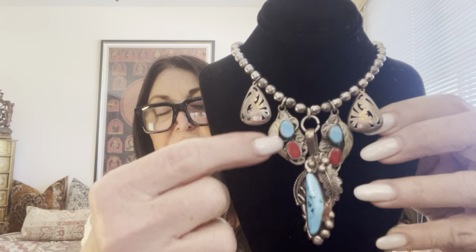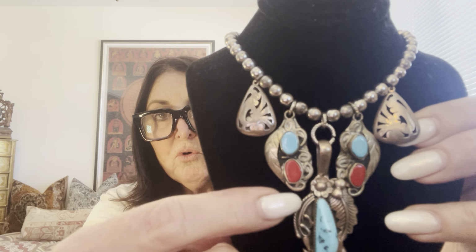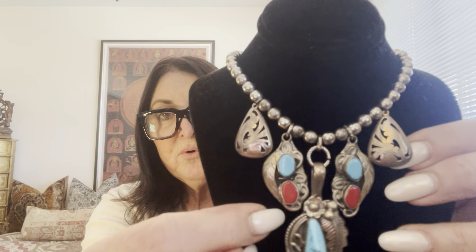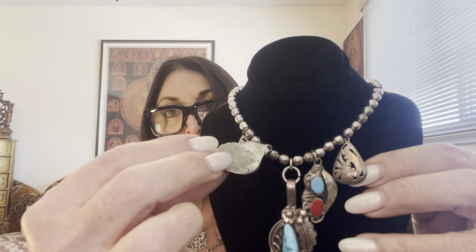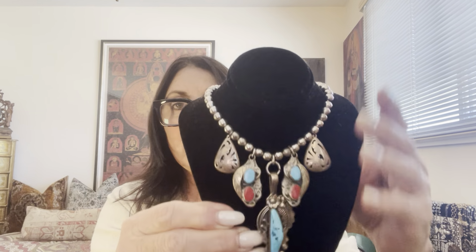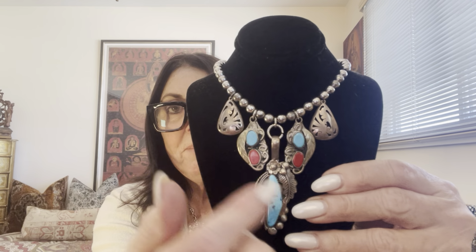These were earrings. They were super pretty. They're turquoise and coral. I don't know if it's simulated turquoise or Sleeping Beauty. I don't follow that stuff that closely, but they're sterling. And along with the earrings, I bought a matching cuff. And I don't like to match my stuff. So I'm like, I don't want the earrings. I'm never going to wear them. I'm going to wear different ones if I wear that cuff. So I just split it up and I bookmarked it there.